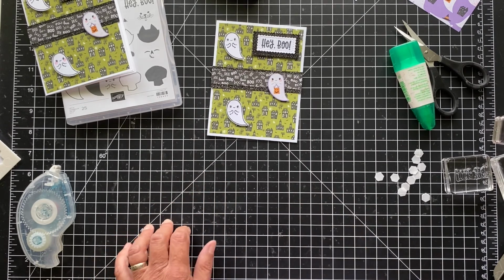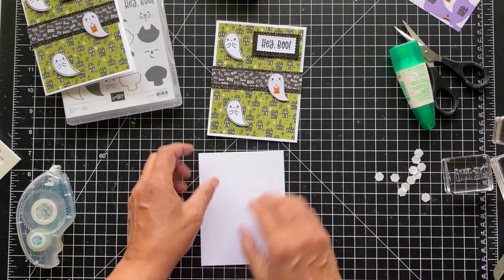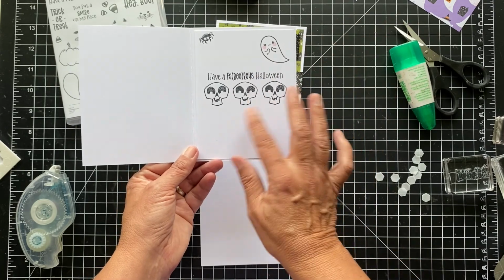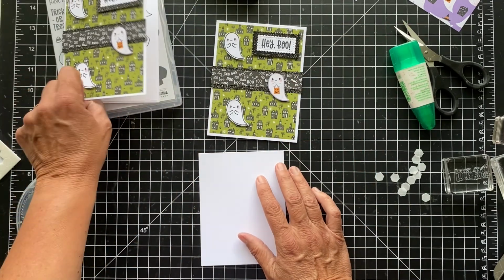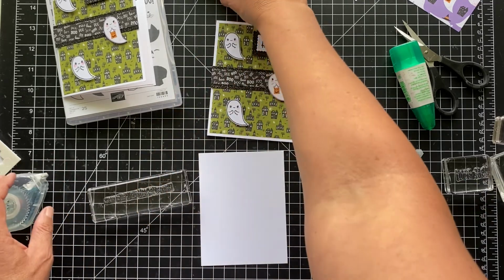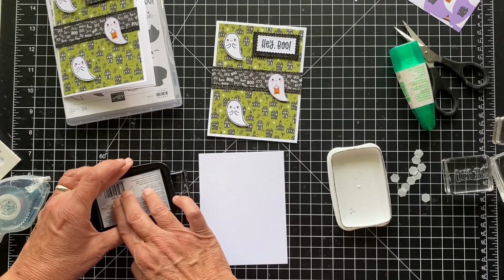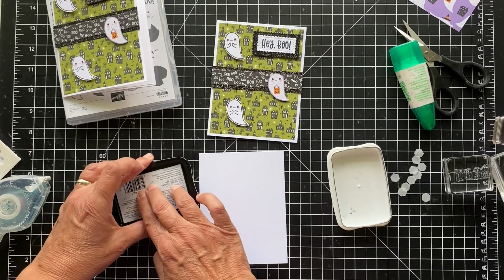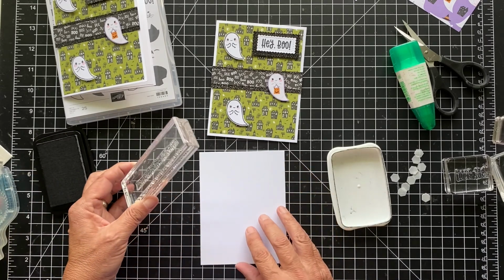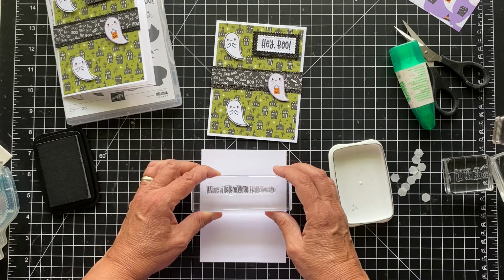Okay, let's see. I want to get my inside layer. And I kind of went a little crazy here. I thought, you know, kids card, you need to have a lot of inside. So I did the sentiment. I did everything with black Memento on the inside. So I didn't really use much on ink pads except for the black Memento and that little bit of Flirty Flamingo. And as I said, you could use any pink you wanted to.